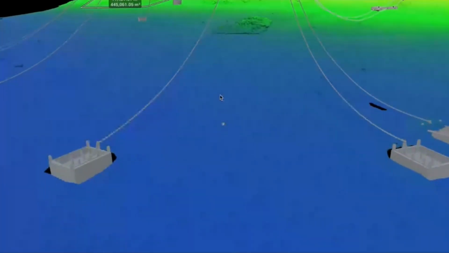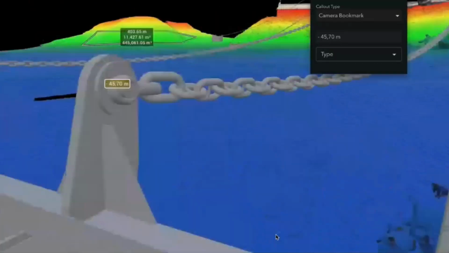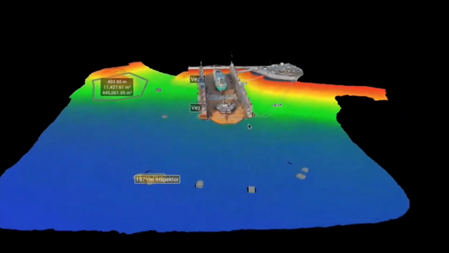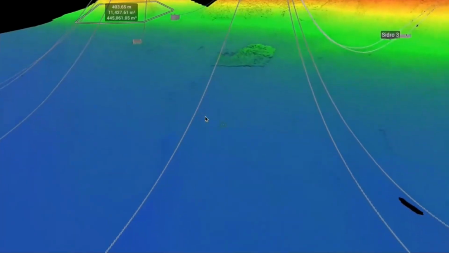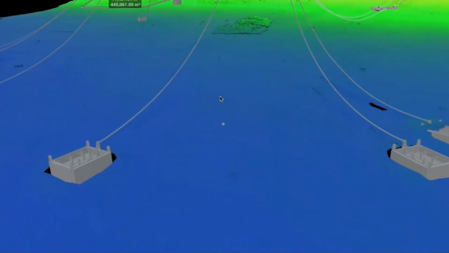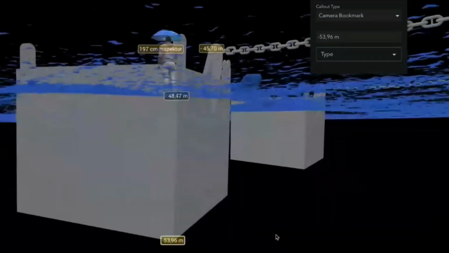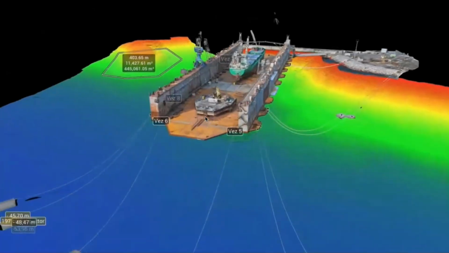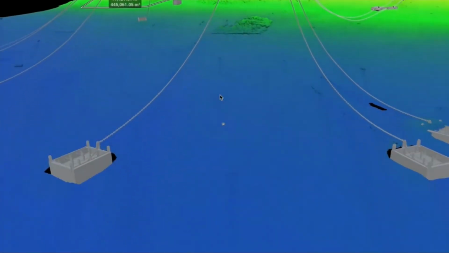So you can see it is a 300-meter-long dock. There is an interesting story about this dock, because it was built in the Second World War, and it was floating in the Pacific while the war was going on.